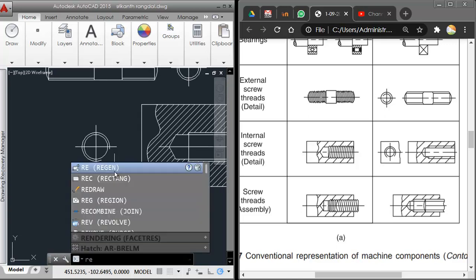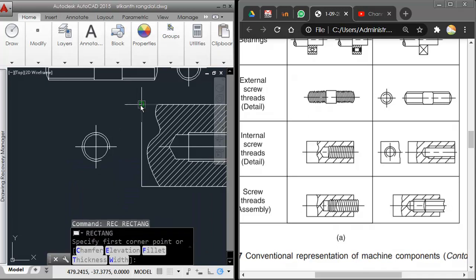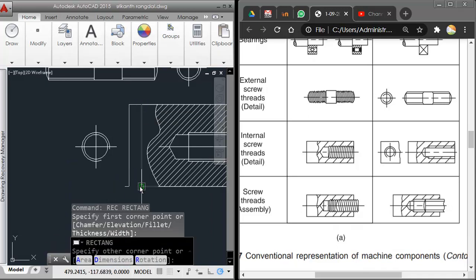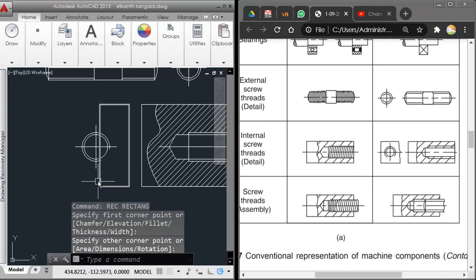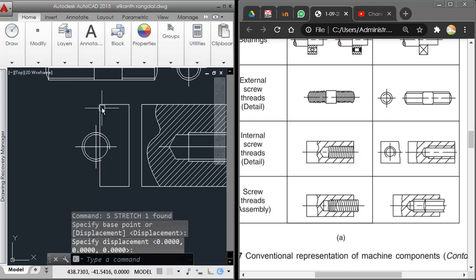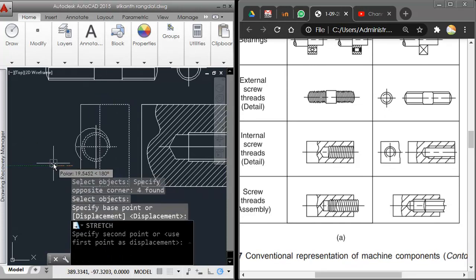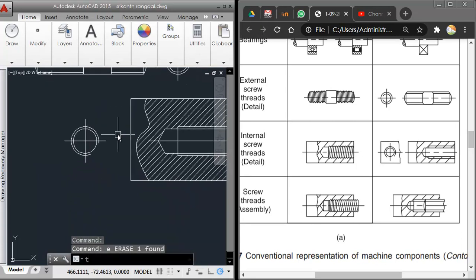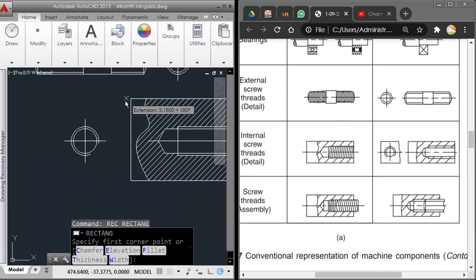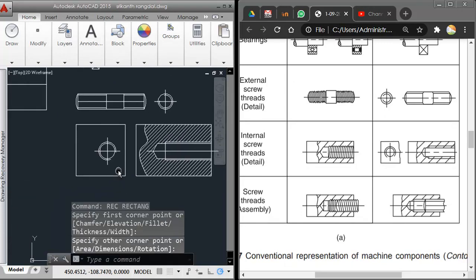Of course, if you want to show the outer body as well, you might as well start somewhere here. Okay, it's gone. Okay, let's use stretch command to increase it. It's happening wrongly. I'll just go ahead and draw this rectangle from here, and I'm just using tracking option over here to get this particular view. So you can also show the broken view.